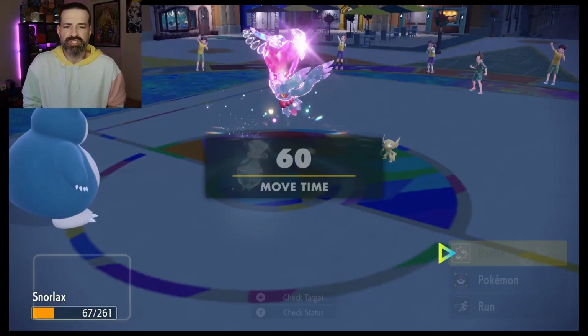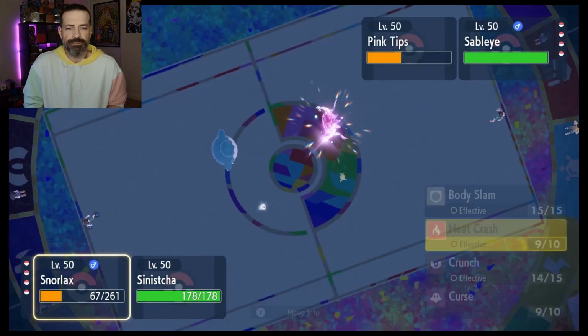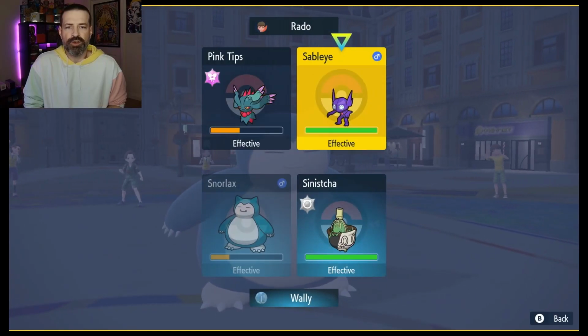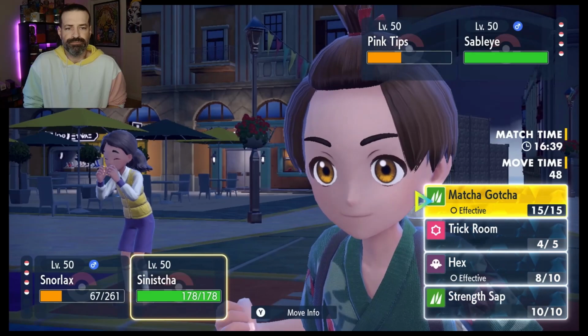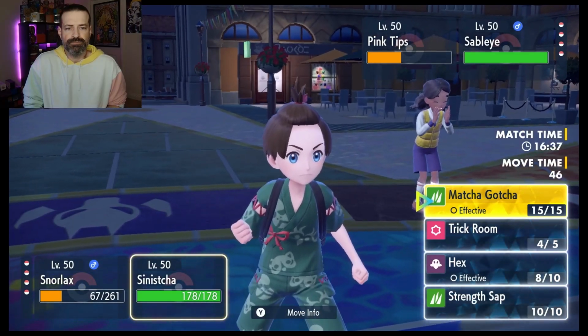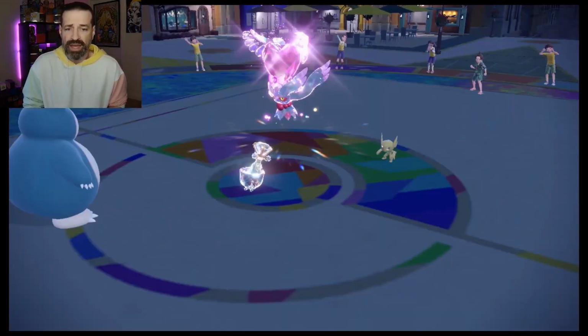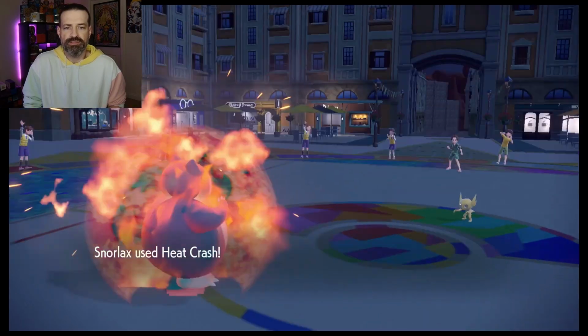A good amount of damage, too. Alright. I'm going to go for a Heat Crash over into Sableye. And honestly, we're going to go for a Machagacha. Yeah, we knew they were going to protect. That's fine. We're going to be doing a good amount of damage with both of these.